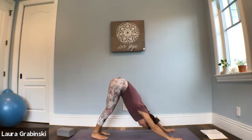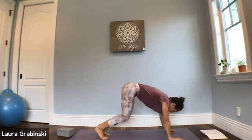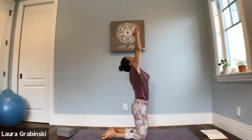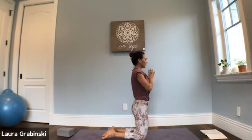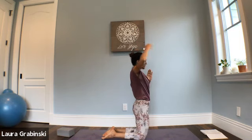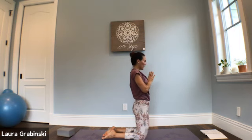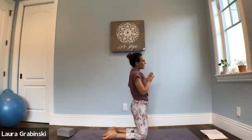And then we'll pause in the camel or Uttanasana pose. Knees down, inhale, arms up, gaze up, and then just exhale, hands to the heart center. And imagine you can see the top of your head and the base of your spine in a nice strong plumb line, a nice strong balance. And then imagine you can see that X-ray vision, that really cool bone movement you can see through the body, as if you had like X-ray glasses on.